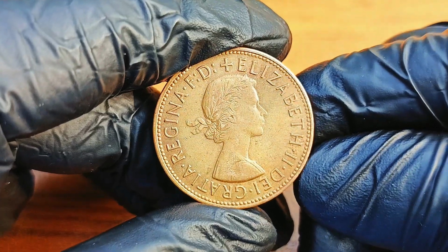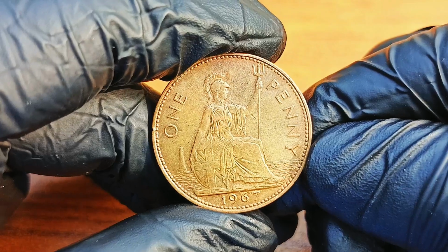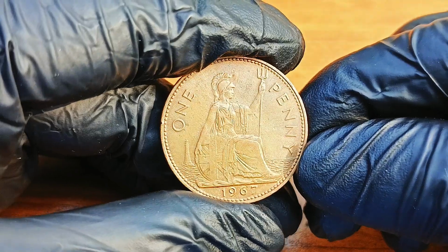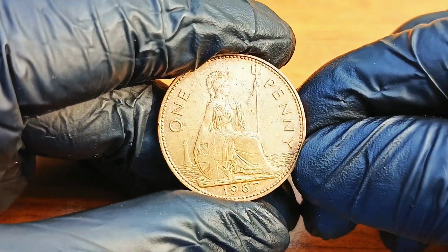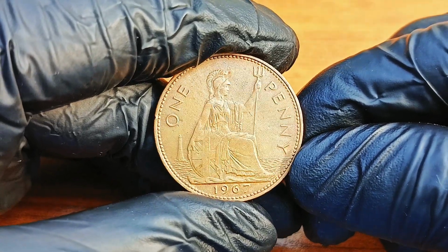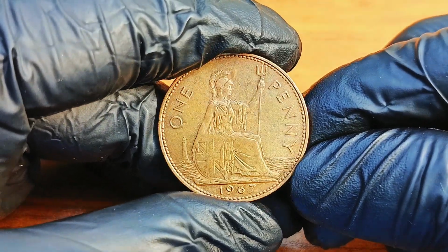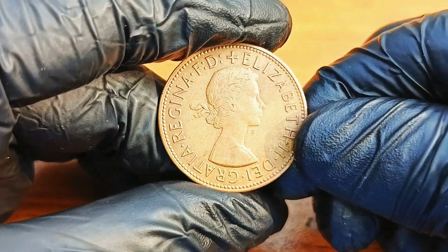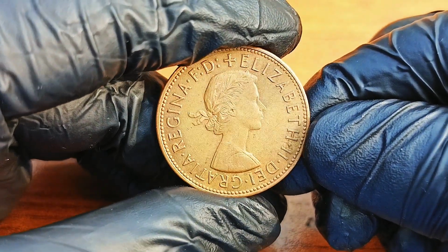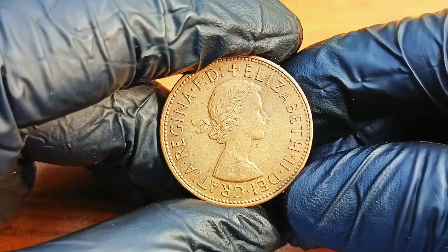Now, how much is the 1967 1 penny worth today? Despite being a common coin, billions were minted in 1967. Its value can vary greatly depending on its condition. In extra fine condition, this coin typically fetches anywhere from $500,000. However, if you have an uncirculated version, you might be looking at a value of $600,000 or even higher at auctions. While the 1967 United Kingdom 1 penny without a mint mark might not make you a millionaire, it's still a fascinating piece of history and a must-have for collectors of British coins.